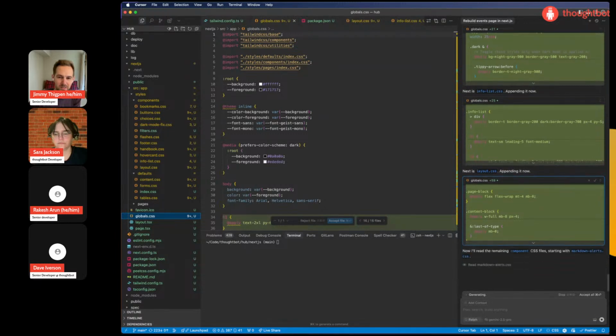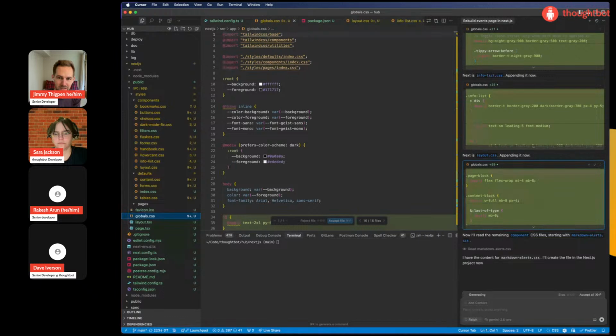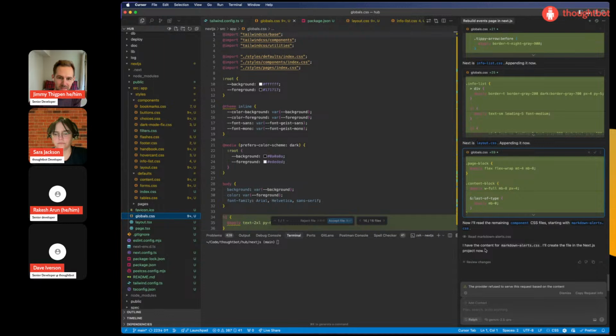All right, cool. Now it's going to look at our component CSS files. It's saying I have the content for markdown alerts.css, I'll create the file in the Next.js project now. Did it forget what I asked? Let's see.